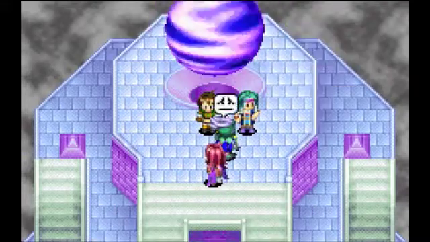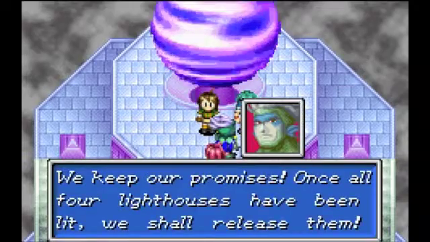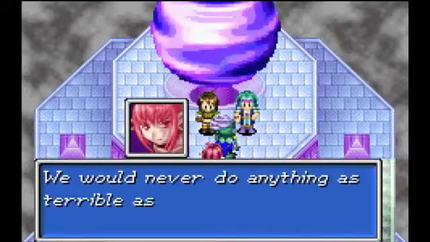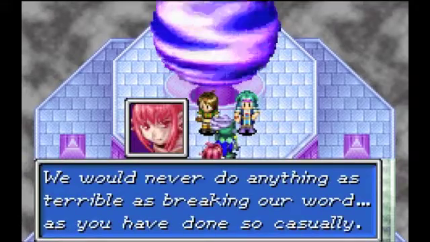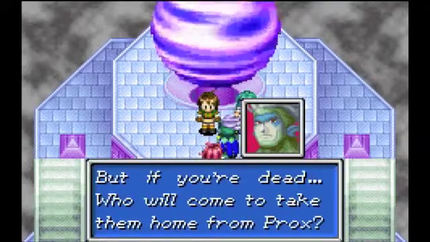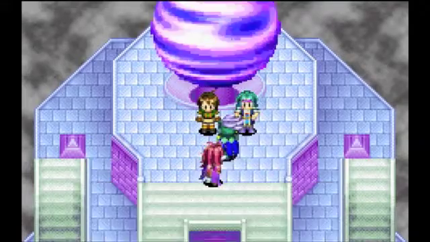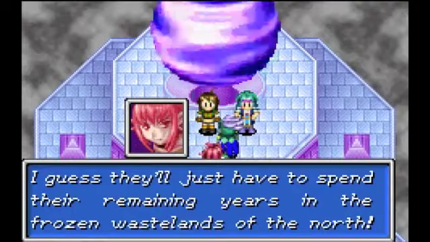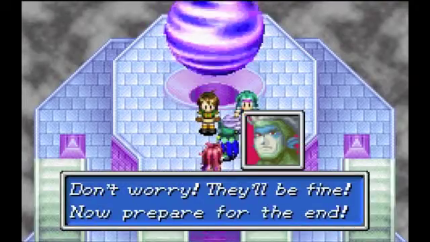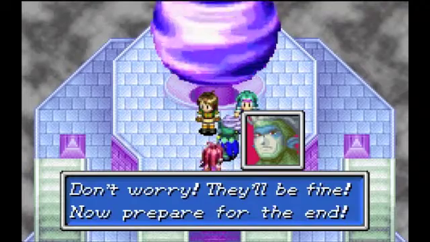But what happened to Connor's parents? We keep our promises. Once all the 4 lighthouses have been lit, we shall release them. We would never do anything as terrible as breaking our word, as you have done so casually. But if you're dead, who will come to take them home from Prox? I guess they'll just have to spend their remaining years in the frozen wastelands of the north. Don't worry, they'll be fine. Now prepare for the end.